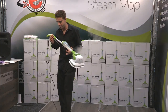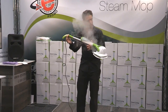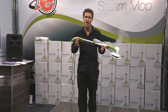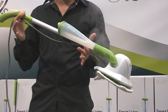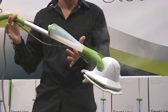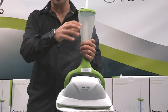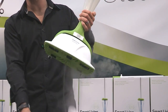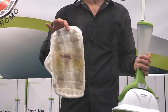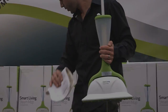Now here's a really good tip for you. Don't forget to use it with the carpet glider along with your microfiber pad, and send that over the mattress every time you change the linen. It'll help to sanitize, deodorize, and disinfect the mattress. Kills things like dust mites and bed mites, things that might cause a stuffy nose or sinusitis. That rips off. It goes straight inside the wash for another 150 washes. You've got a good year's worth of mopping on every single pad.